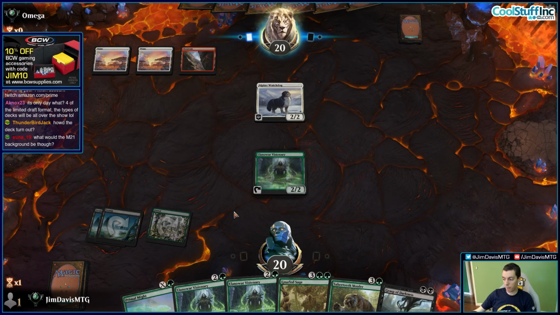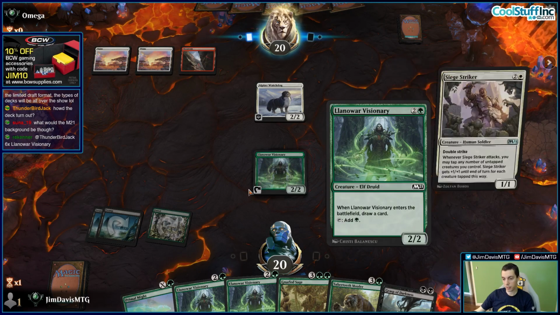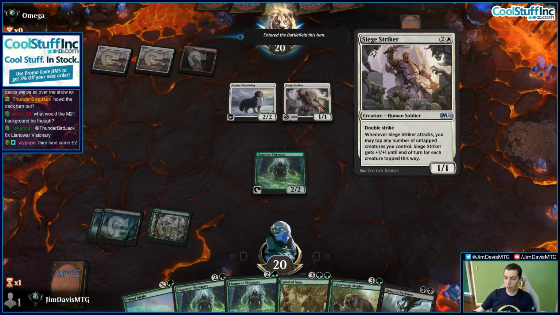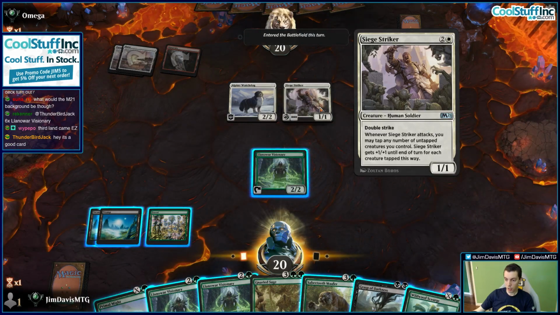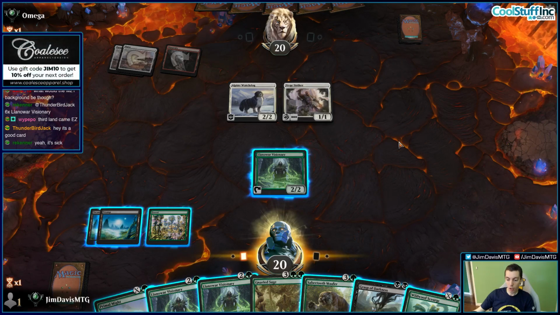What would the M12 background be? I don't know. Yeah, it'd be Llanowar Visionary. Siege Striker: double strike whenever it attacks. You can tap any number of untapped creatures you control. It gets plus almost 1 for each, on a turn for each creature. So I can tap the Watchdog after it attacks. Kind of cute. Alright, didn't draw a land.